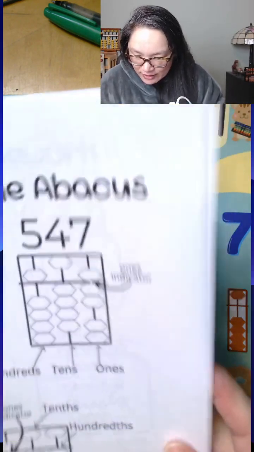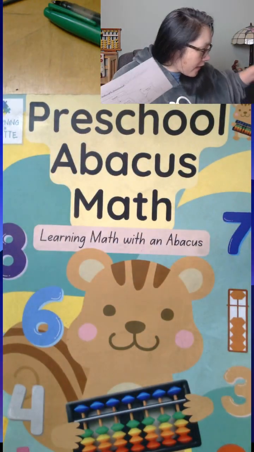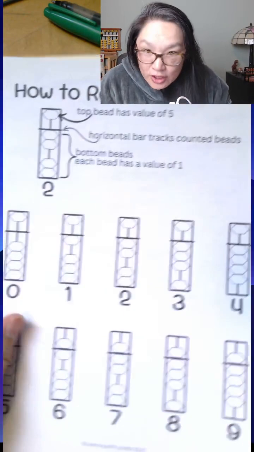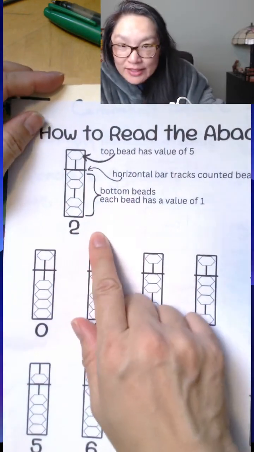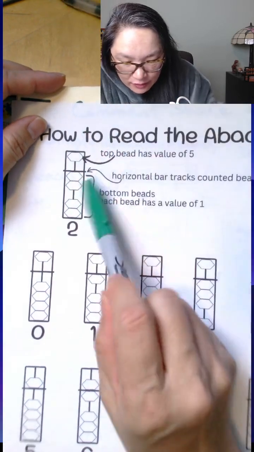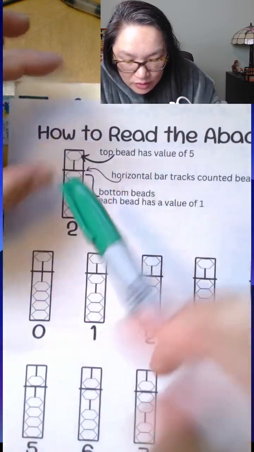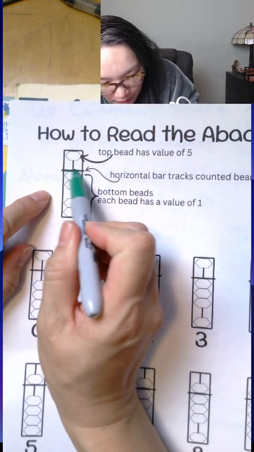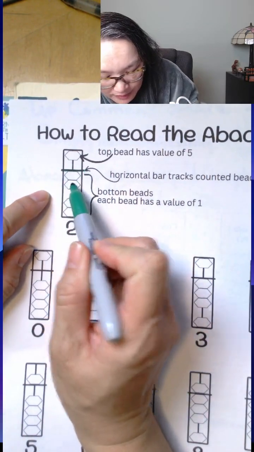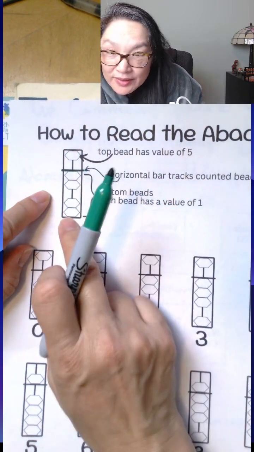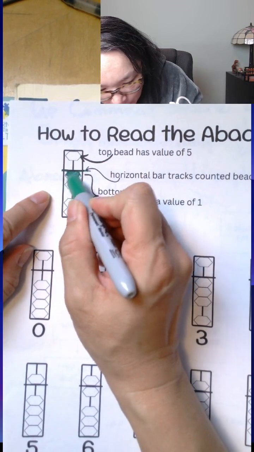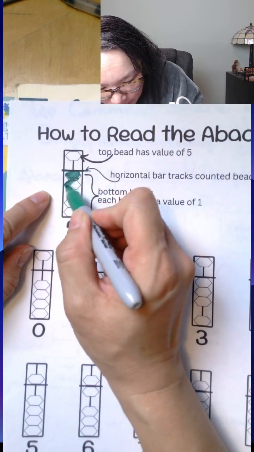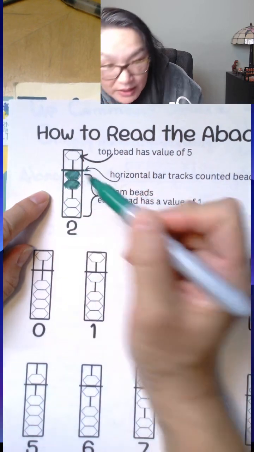Yes, I found it. So, I'm actually in the process of creating my new book. So, if you look, we have a little picture of the abacus, and this picture is, here's the top bead and here's the horizontal bar. This is the horizontal bar and these are the bottom beads. There's 4 bottom beads, but this one is 2. How do I know? Because this has 2 beads touching the beam. And now I'm just going to be coloring on live.